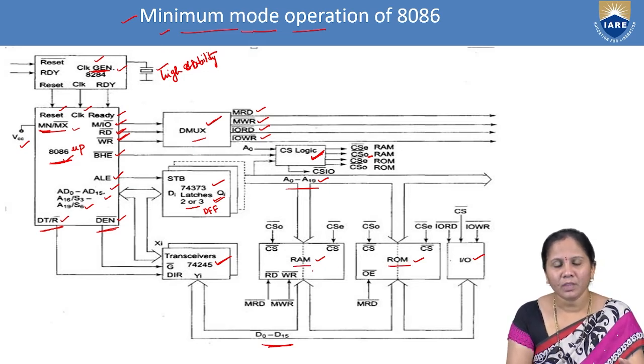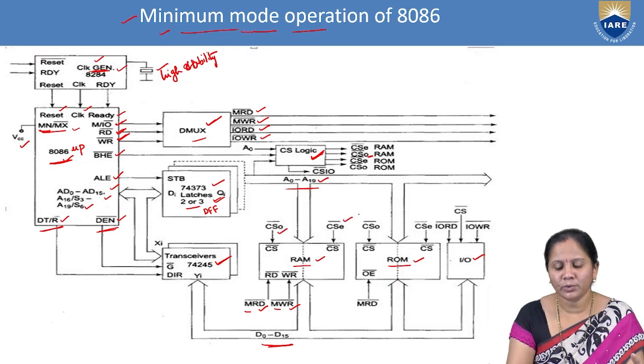RAM means random access memory, which means both reading and writing are possible. That is why for this block, both the read signal and the write signal will be there. Not only for the memory, we also have the chip selection logic related to odd and even, and they will be coming from this. Since it is RAM, these are the two signals that will be connected here.